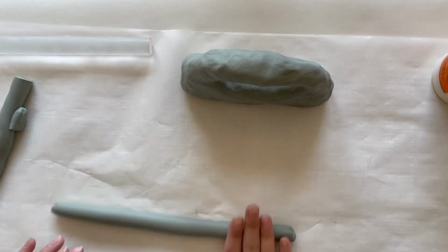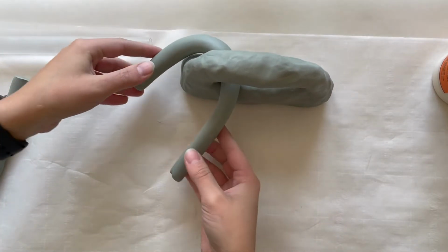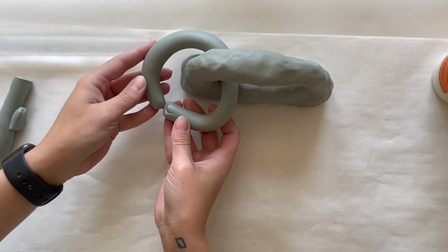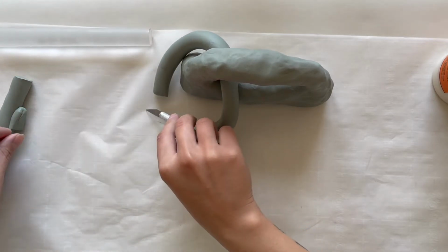Anyways, once I was happy with the shape, I moved on to making the circle that goes around it. To do so, I rolled out some clay into about a 1/2-inch cylinder shape. I looped it through the base and connected the two ends together, again by smoothing them out with my fingers.